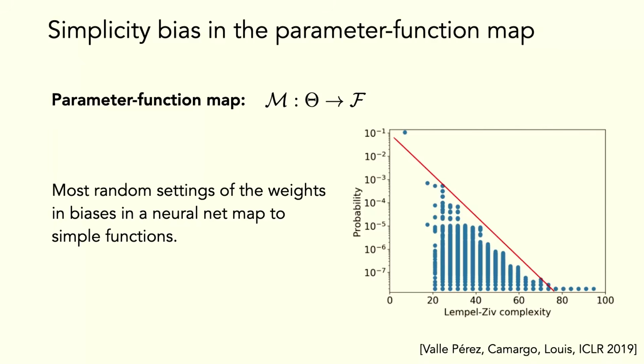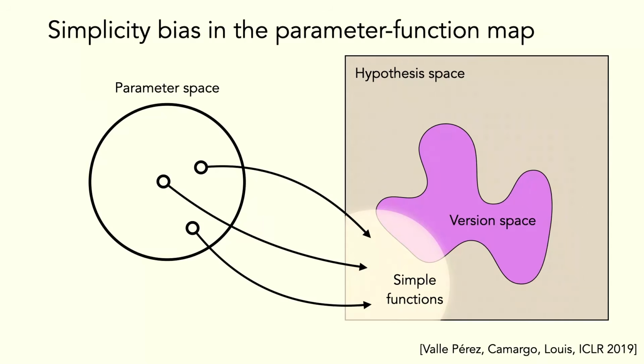Here's an intuitive way of looking at this. If we randomly pick a point in the parameter space of the neural network, this will tend to map toward simple functions. So imagine that we're organizing this hypothesis space by the simple functions. The smooth, compressible functions are down at the left, and more complex, wiggly, incompressible functions are up at the right. So most random samples will be simple.